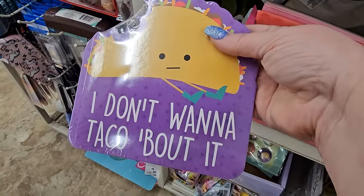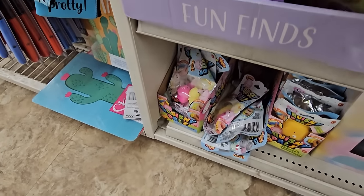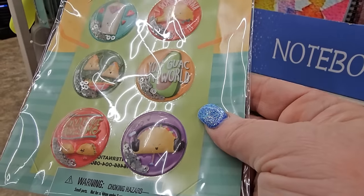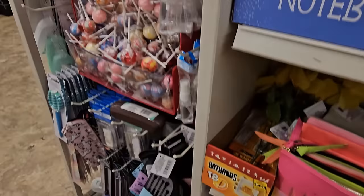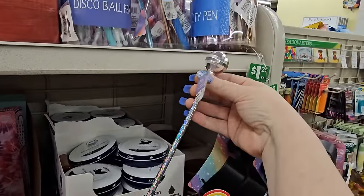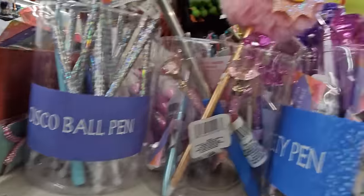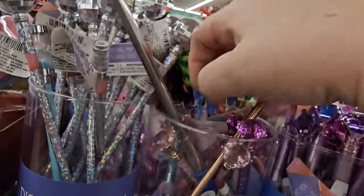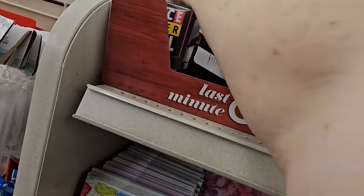I got some mini notebooks up here — this one says 'I Don't Want to Talk About It.' And what are these on this side? Shaker stickers! It says 'I Don't Want to Talk About It,' 'You Guac of My World' — it has a taco with headphones — and 'Talk About Awesome.' These are just fun little things. They also have these silver disco ball pins I haven't seen before. That's a very long pin and it's iridescent, so it kind of changes colors. And then we have diamond-topped pins with pink, purple, and blue.